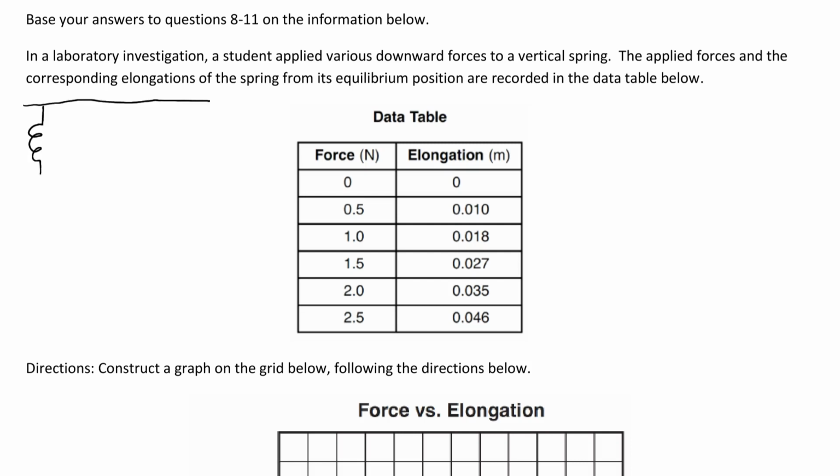You have a spring hanging from some fixed position, and initially there's no force being acted on it, but then you put a hanging mass on it, and it stretches the spring out. And the more mass there is, meaning the more downward force, the weight of each mass, as the mass increases, then the spring gets stretched further and further. So the variable they're changing, it's actually like a bigger mass every time.